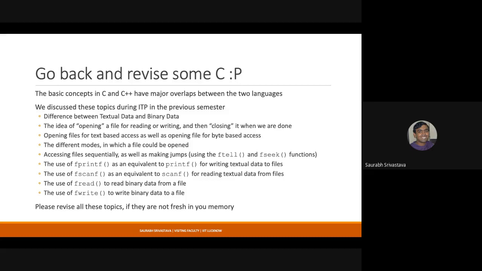You'll just use a file stream instead of a file pointer, and then you'll use the same old insertion operator in order to put whatever text you want. Anyhow, these things you guys already know. If you guys have any issues with all this, I can probably spend some 5 minutes over it. So all these things are clear? Any doubts from this part?